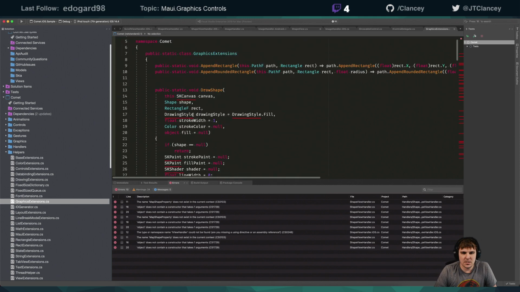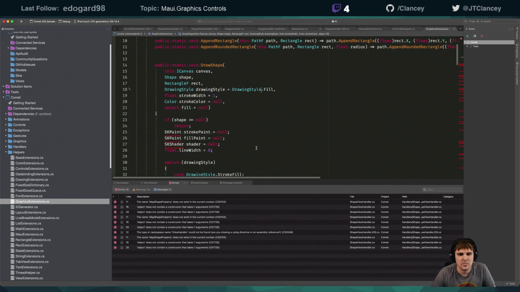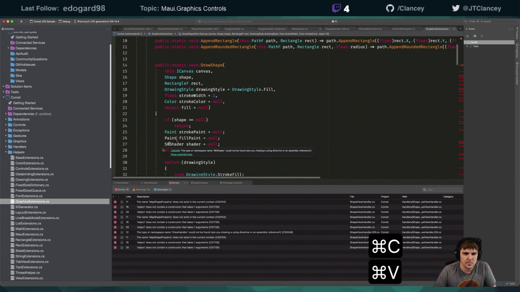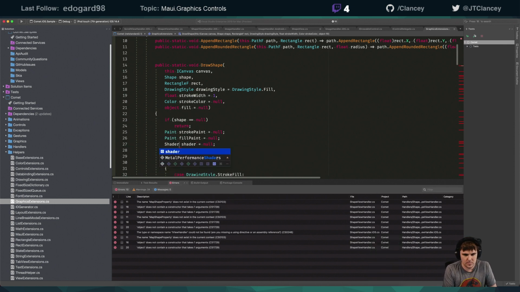Oh no, it's an iCanvas. I don't know what the shader is. We're going to ignore that for now.